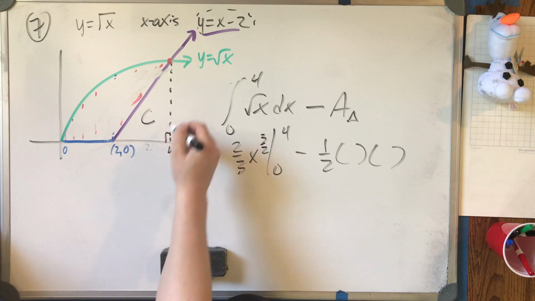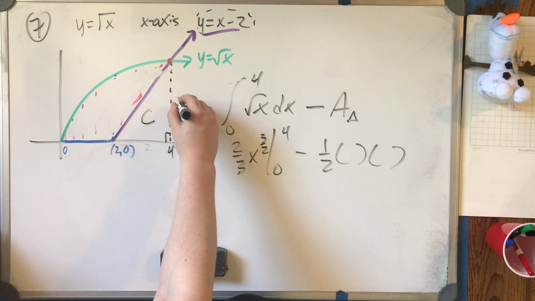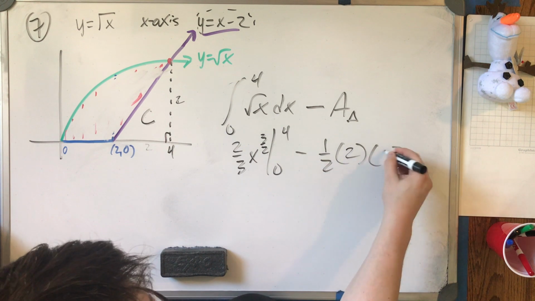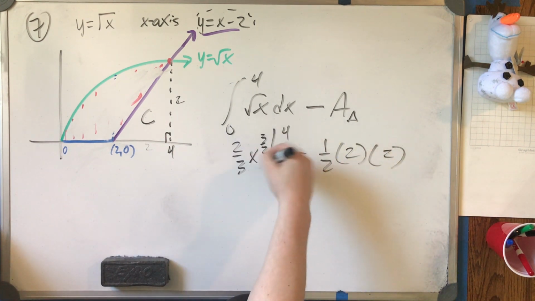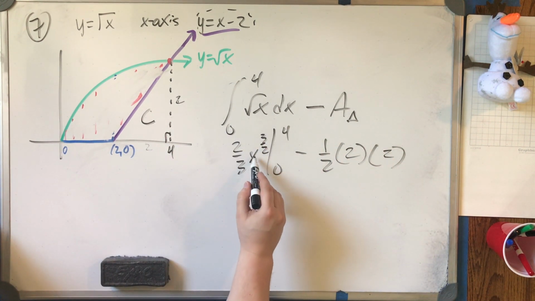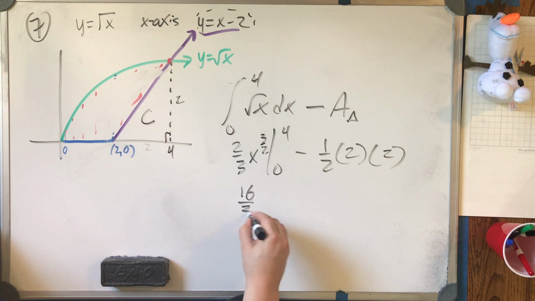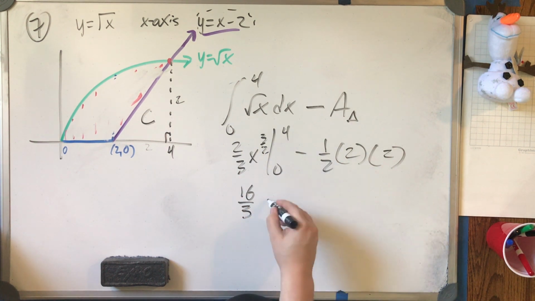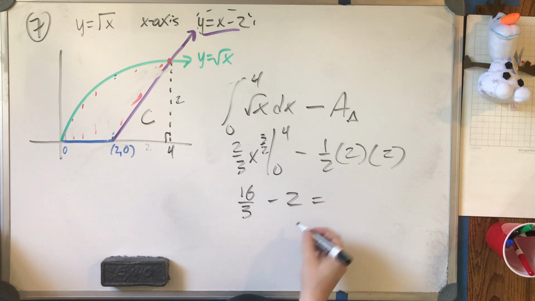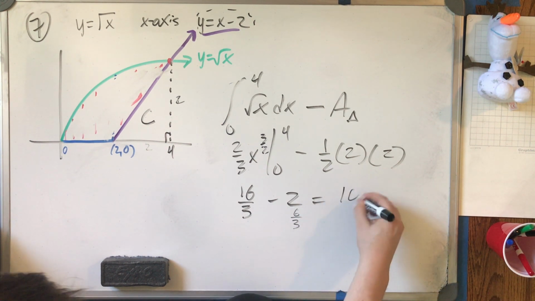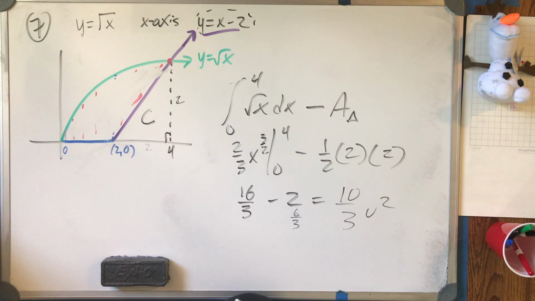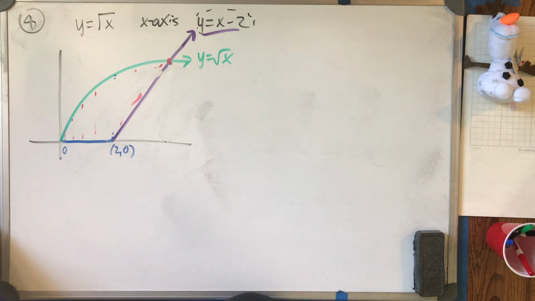So let's see, this is 2, and this is also 2. Almost did that one wrong. There we go, 2 and 2. So when I plug this stuff in, I'm putting 4 in here. This is the square root of 4, so that's 2 to the 3rd. That's 8 times 2 is 16/3 minus 0 minus 2. And when you do that lovely math out, that's 6/3. This is going to be 10/3. So we get the same exact answer we got in part 6, which makes sense because we're doing the same exact area. So I think this is the second number 7, so my bad, I think I messed up that.